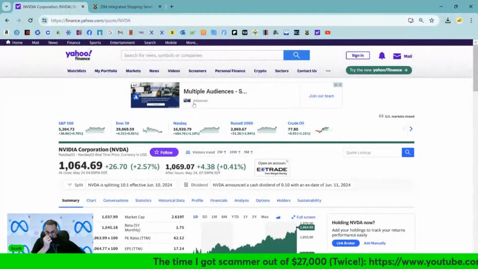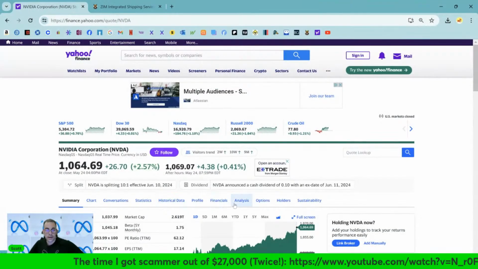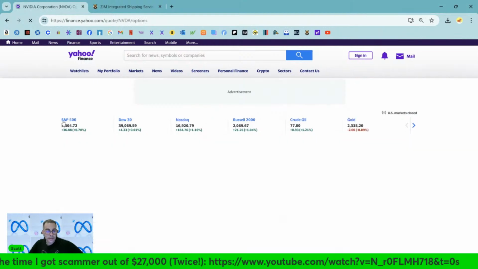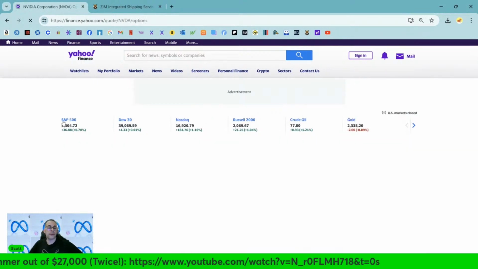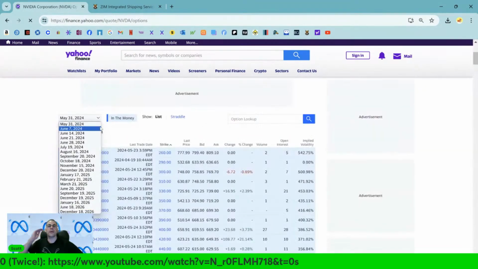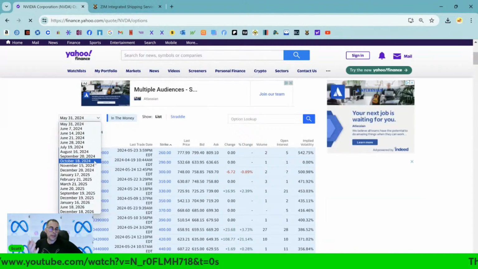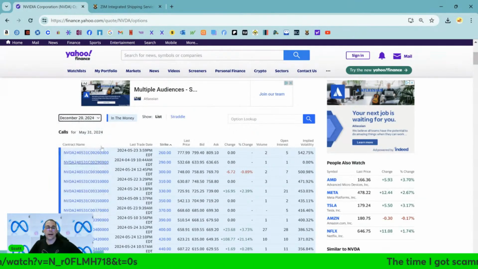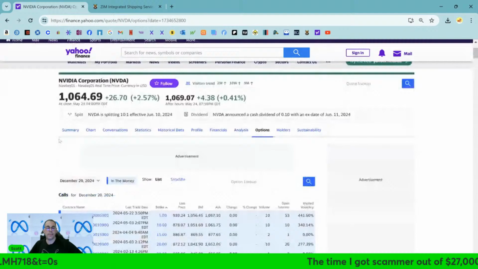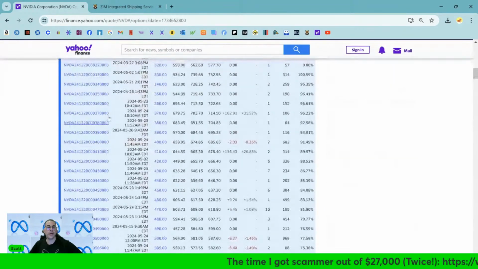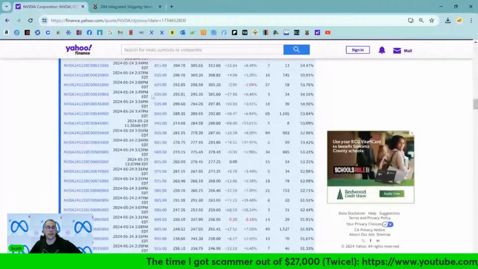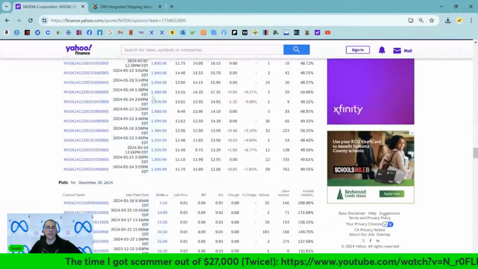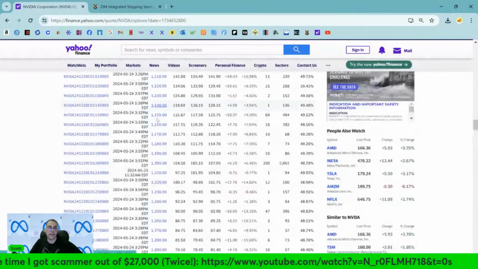But yeah, let's do it. Let's see the options chain on NVIDIA. It's probably so expensive. That's the thing. When it gets so expensive, the premiums, you're probably better off just buying the stock outright because you can't really make any money in the options. Look at this option chain. Look how much activity it has. It's so big compared to Zim.